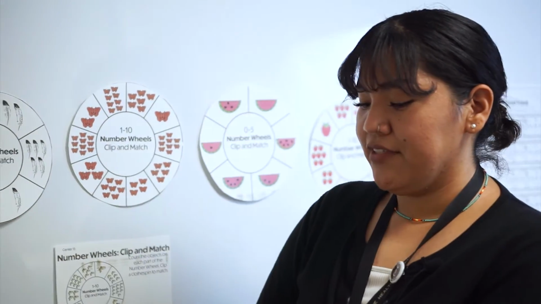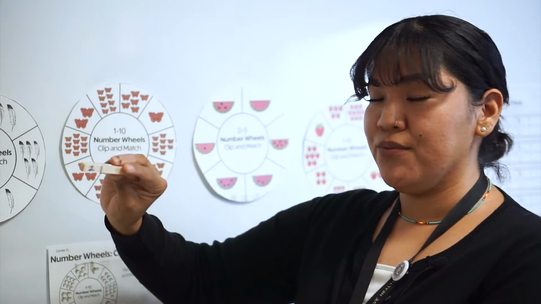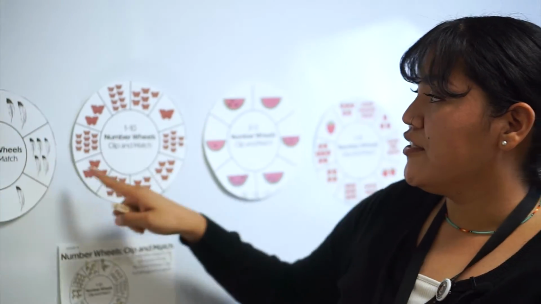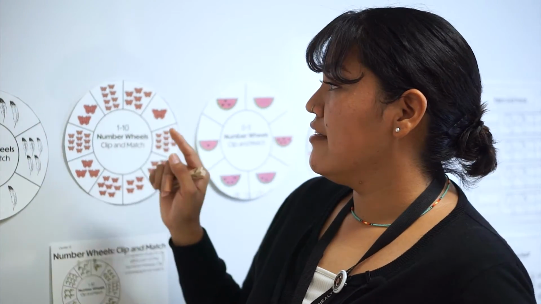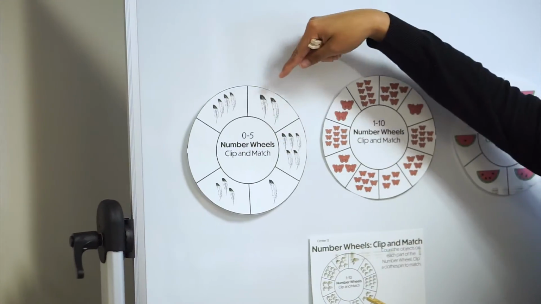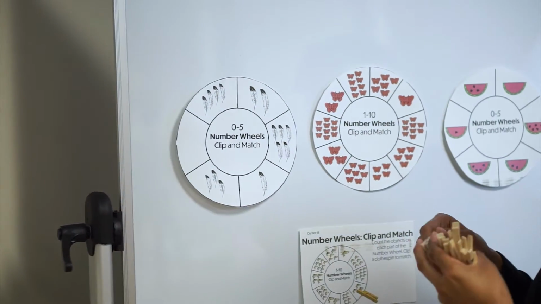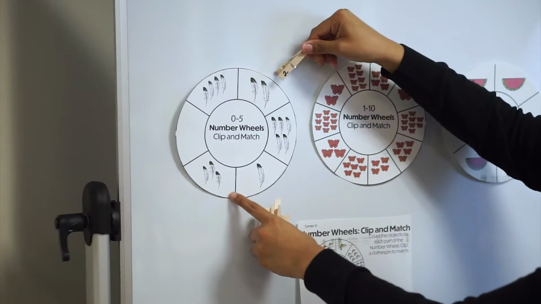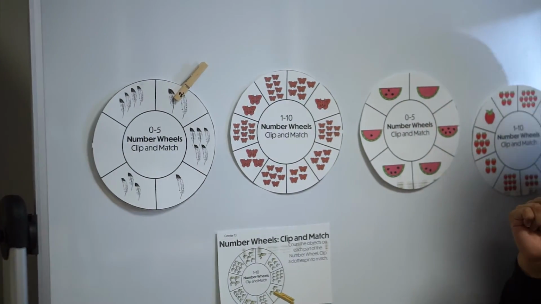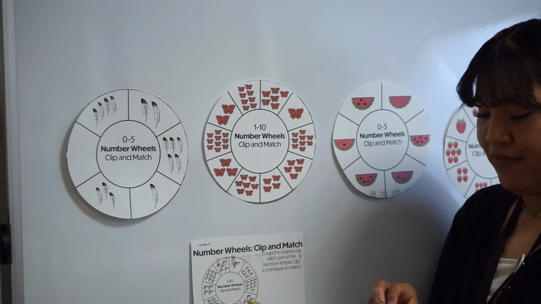All right, so I'm going to just pick one, and I picked 2. So I'm going to look for a feather with 2 feathers in them. All right, so this one has 1, 2, 3, 4. It can't be that one. And we go to this one, we have 1, 2. So we're going to put our clothespin with the number on it, and we're going to clip it to the wheel that has the number 2. All right, let's do one more of these ones, and then we'll move on to another wheel.